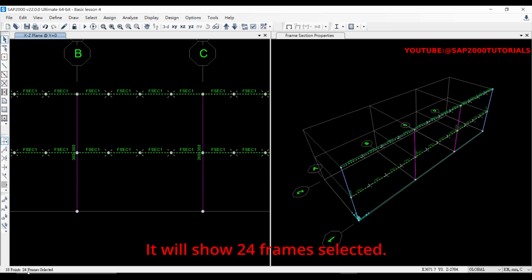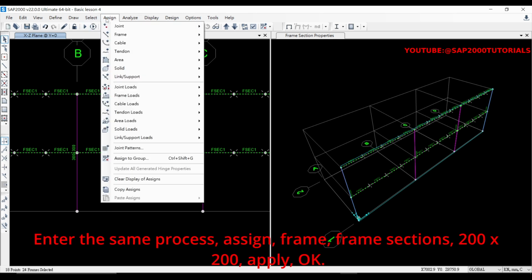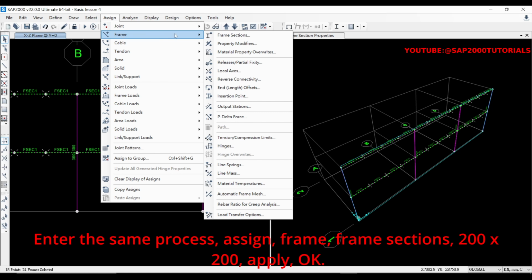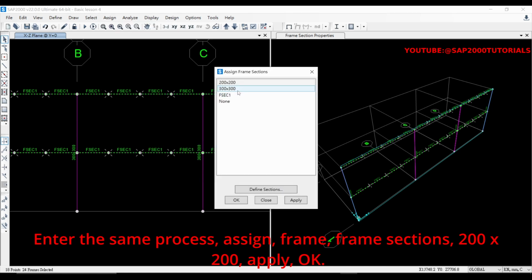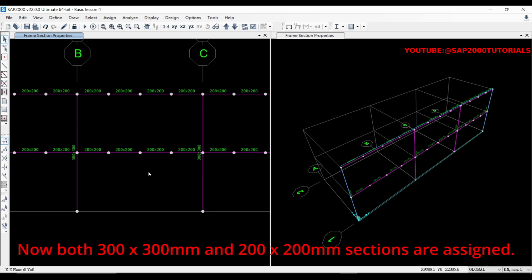It will show 24 frames selected. Repeat the same process. Assign, Frame Sections. 200 times 200. Apply. OK. Now both 300 times 300 mm and 200 times 200 mm sections are assigned.